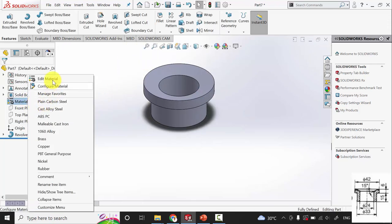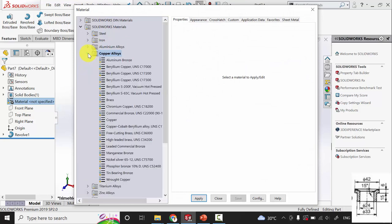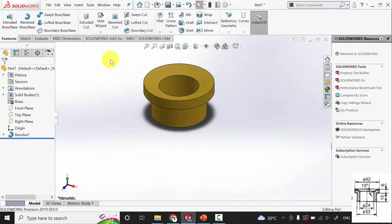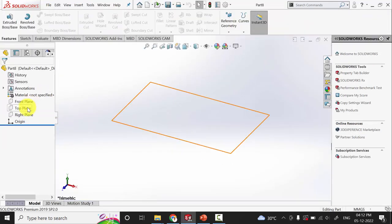Now the material is given, go to edit material and go to copper alloys and select brass, then click OK and close. Now we can save this as part number 3. Then close this. Next I am going to draw the part number 4. So go to part and create a new part.